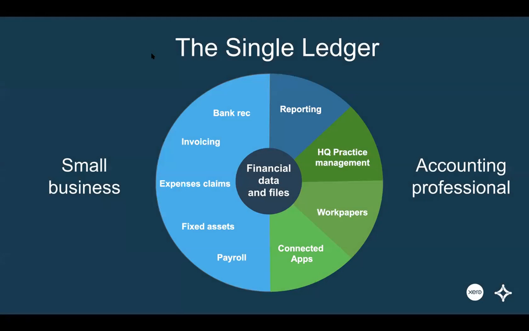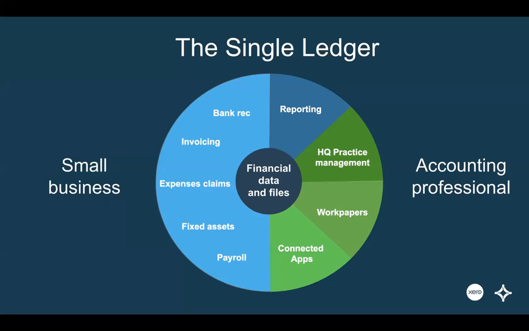Living in a remote area means being able to connect with your advisors is so much more important. The single ledger, the concept that we have at Xero and Figured, provides you with one source of truth for your business. It means that any advisor in any location can collaborate from this single central point.